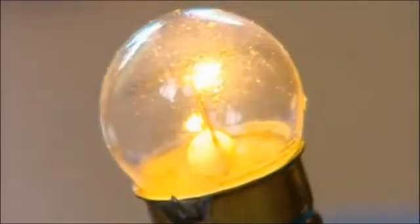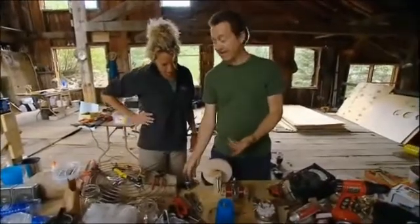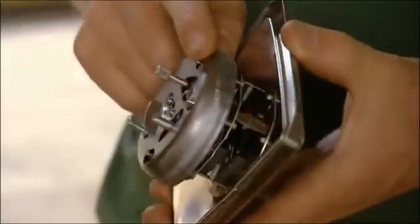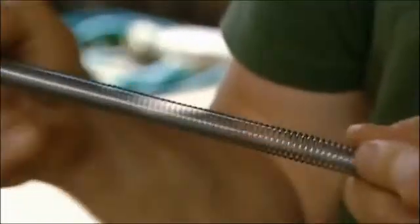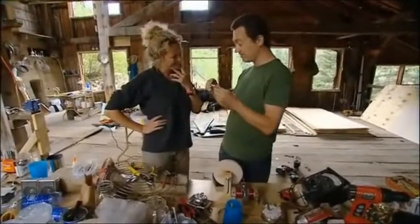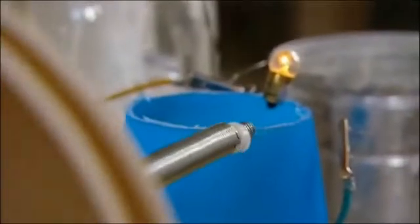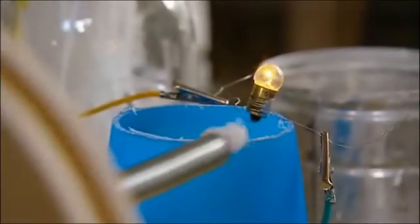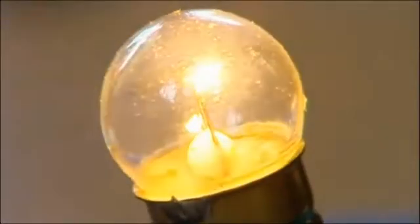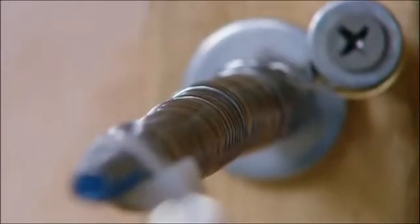Jonathan's torch is waterproof and bright, but he's still battling to find a way to store energy. After spending hours considering clockwork mechanisms and springs, he has a brainwave: rather than stretching a spring, you can twist it to store energy. Winding a tape measure spring up lights the bulb while winding, but releasing it makes it even brighter. Unfortunately, he then promptly breaks it.